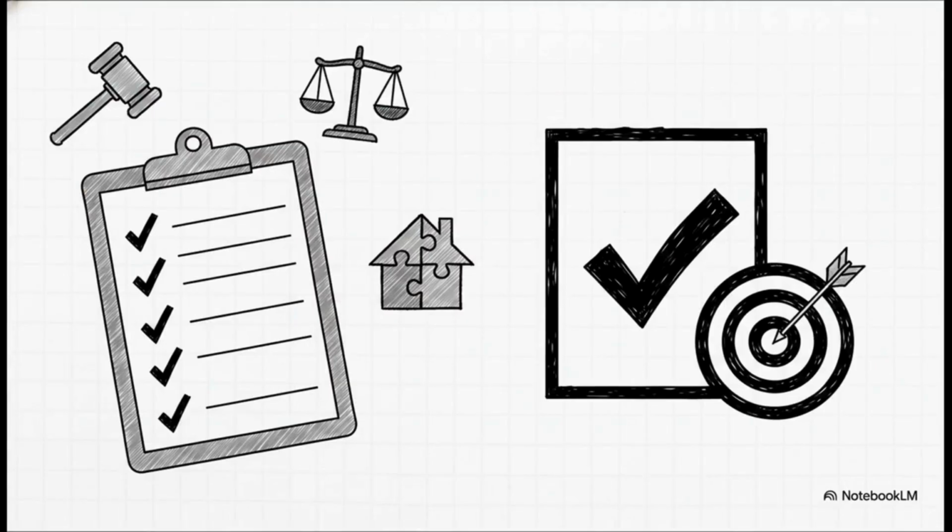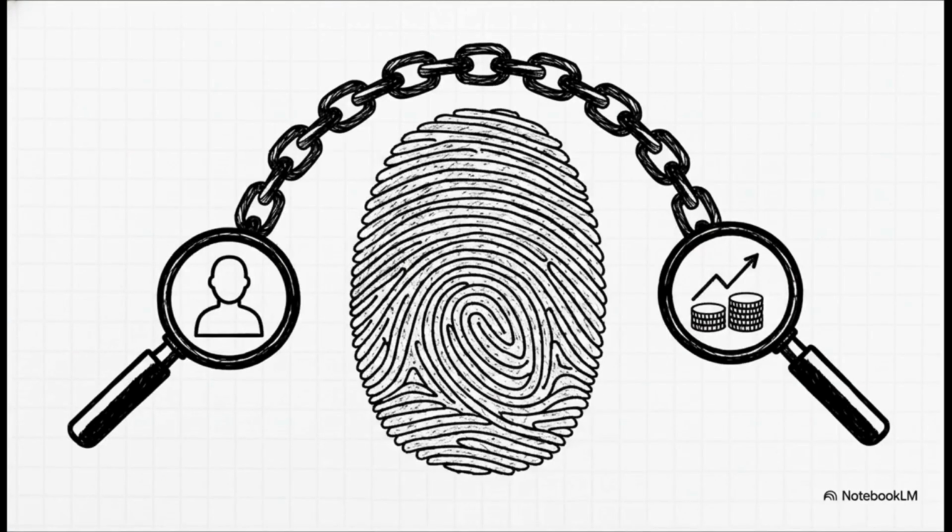As you might guess, the upfront compliance to get this endorsement is pretty rigorous. You've got to complete 20 hours of pre-licensing education approved by the Nationwide Multi-State Licensing System and Registry, or NMLS and R. This includes 3 hours of federal law, 3 hours of ethics and fraud prevention, and 2 hours specifically on non-traditional mortgage products. And finally, you have to pass a 125-question national test with a score of at least 75%. And the vetting? It doesn't stop at the exam.